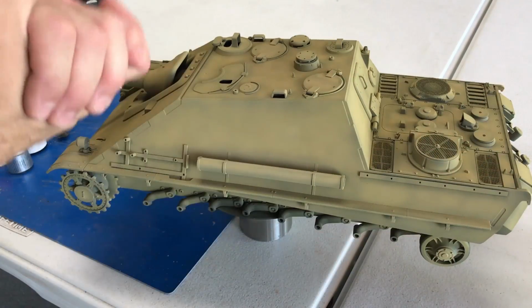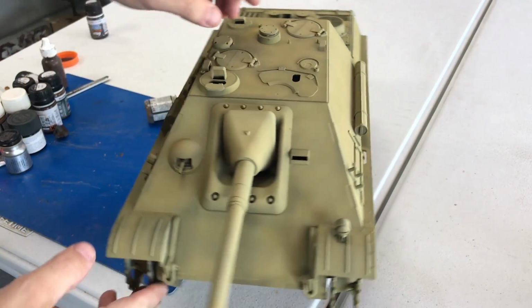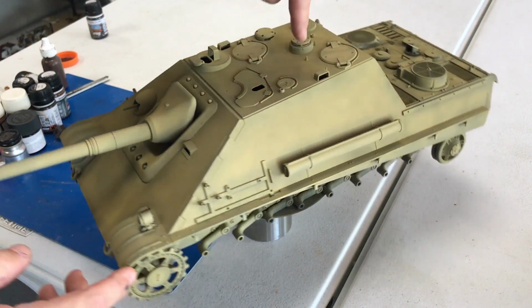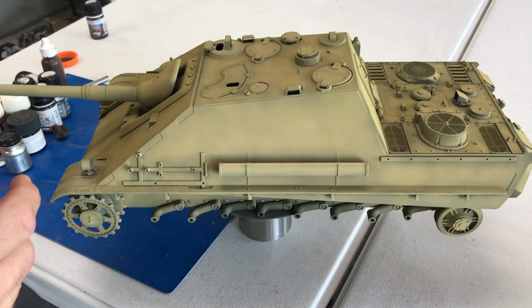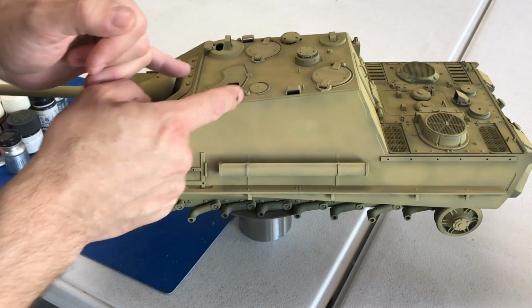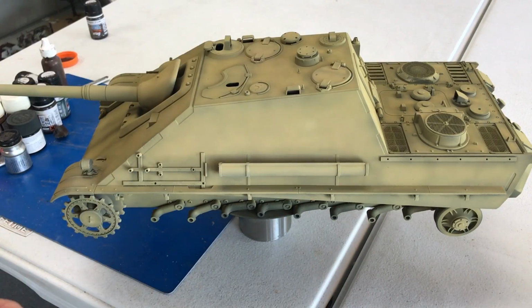Okay, here we go. Here is our finished base coat. Now, the base coat is the dark yellow, and you can see how we did just kind of a misting coat on it. We didn't go super heavy. You can still see a lot of the dark highlights or shadows coming through on it, as well as some of the lighter areas in the middle from the white. Now, when we put the brown and the green on, that is going to cover up that tone variation in that area. But when you see the yellow area still pop through, you will see that tone variation, and it'll be a nice pleasing effect to the eye.